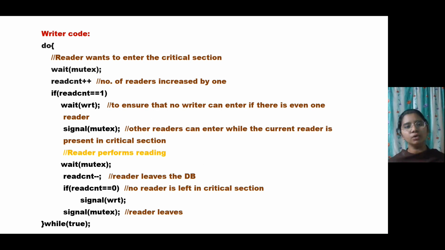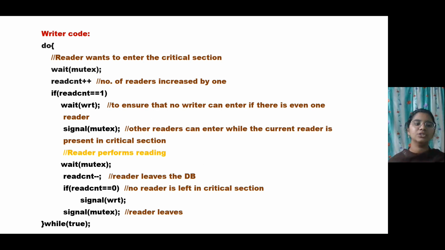As I said, whenever we want to update the read count value, we have to get hold of mutex, right? So we are getting hold of the mutex semaphore. By getting hold of the mutex semaphore, we decrement the value of mutex to 0. That means when we get hold of the mutex, no other reader process can enter and make changes to the read count. When we get hold of the mutex, we can update the read count value. As one reader process entered the critical section, we increment the read count value by 1. So here read count plus plus means the read count value gets incremented by 1.